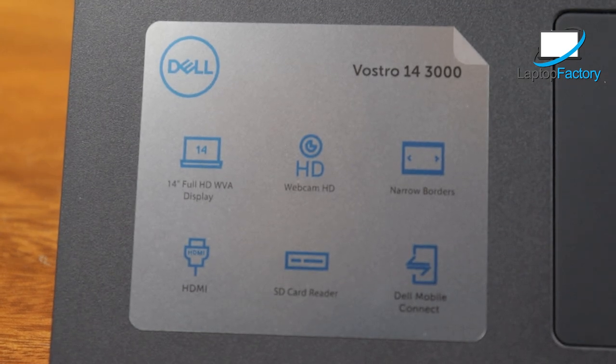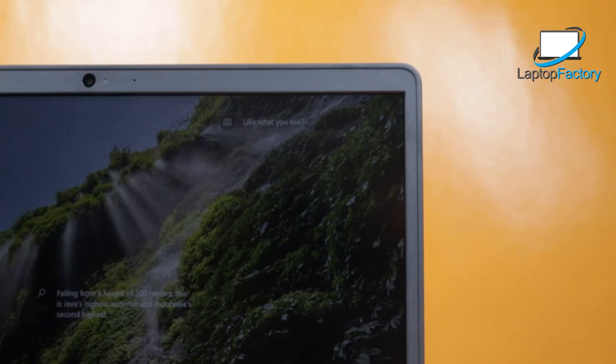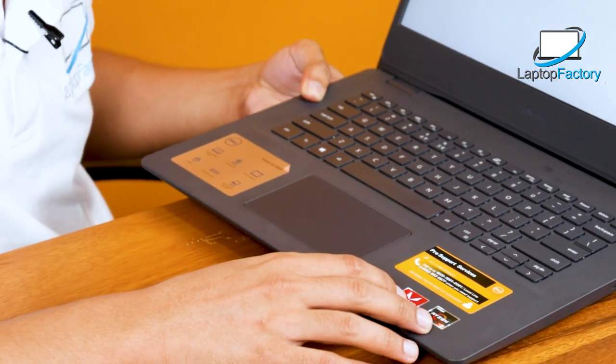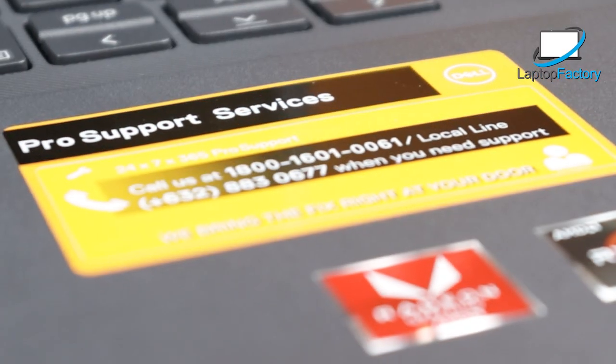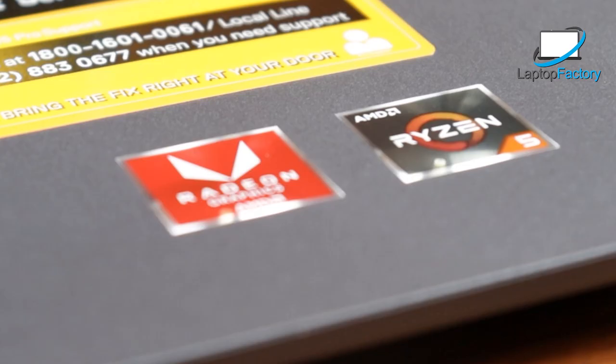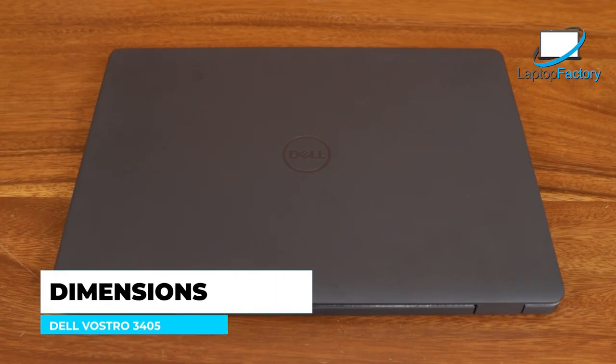Okay, so makita mo dito may sticker dito na 14-inch full HD display, HD webcam, narrow borders. Yes, it's a narrow borders. HDMI, SD card reader. And dito sa kabilang sticker, we have here the Pro Support Service. We're gonna talk about the Dell Warranty Service. And we got here the Radeon Graphics AMD and AMD Ryzen 5 as a processor. Okay, let's talk about the dimension of this unit.